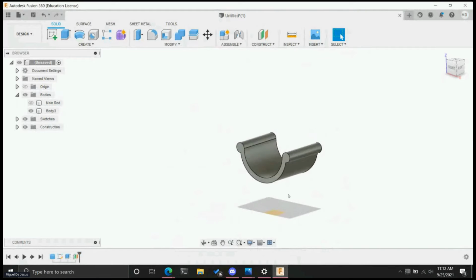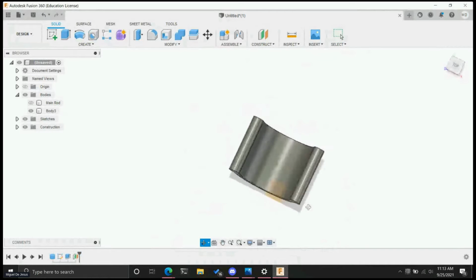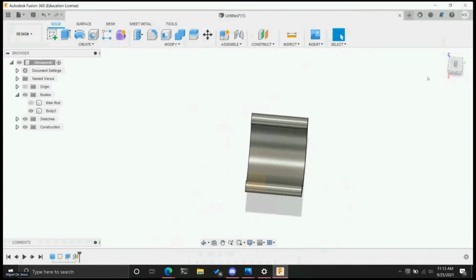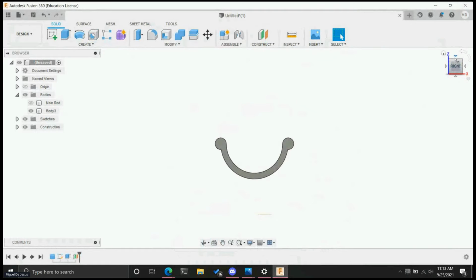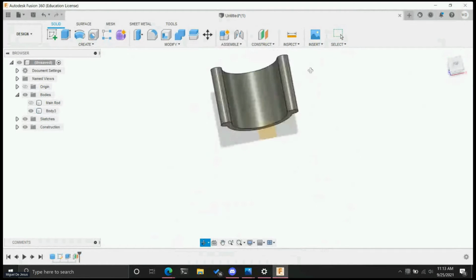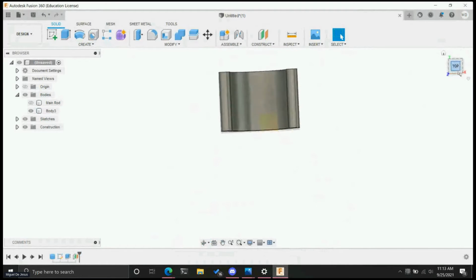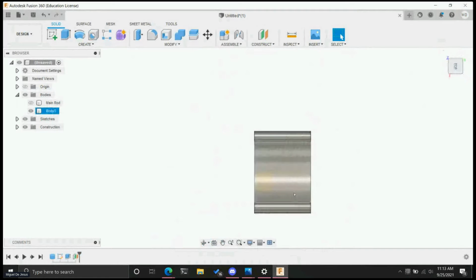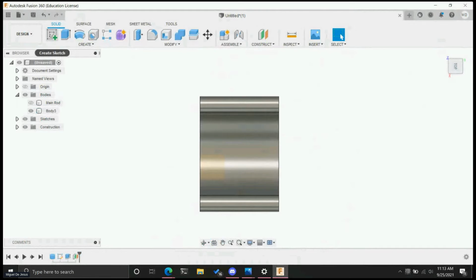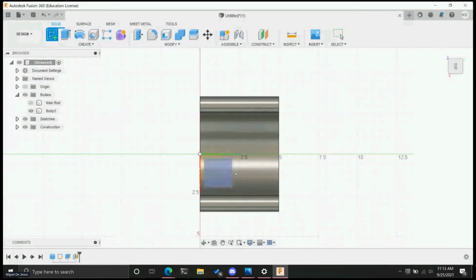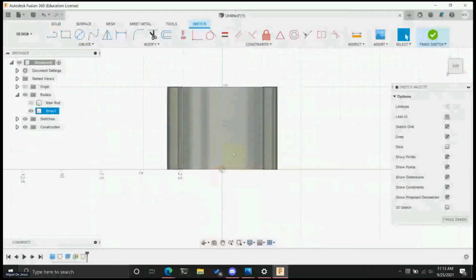So we created a plane under our main item. Now let me go again to the sketch view. And another thing up here, up to the right, you're actually able to select if you want to see the front, or the item from the top, from the sides. It's pretty cool like that. And I want it like this for now. So I'm gonna create a sketch, and this is gonna be in this plane.